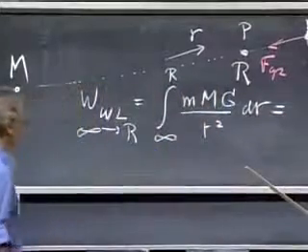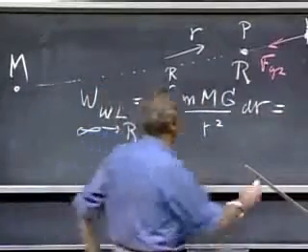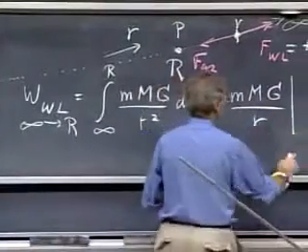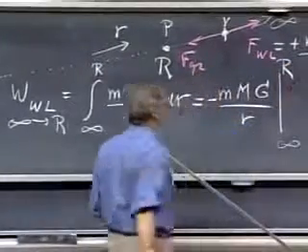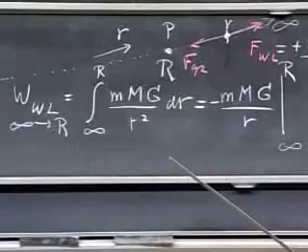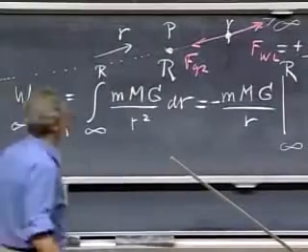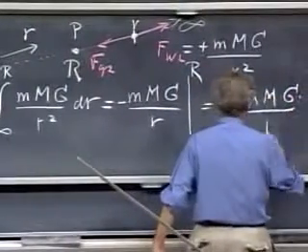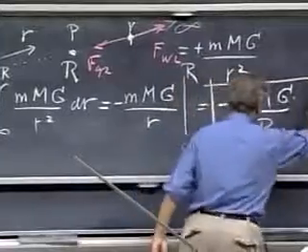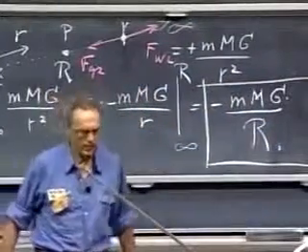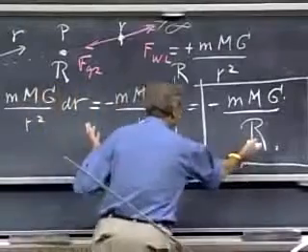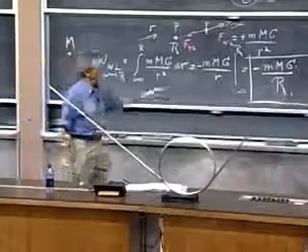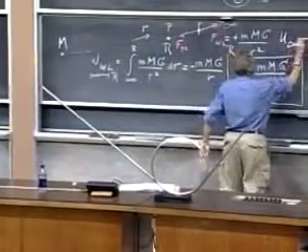That's a very easy integral. This is minus 1 over R, so I get mMg over R with a minus sign, and that has to be evaluated between infinity and capital R. When I substitute for R infinity, I get a 0, and so the answer is minus mMg over capital R. And this is the gravitational potential energy at any distance, capital R, that you please, away from this object. At infinity, it's now always 0.